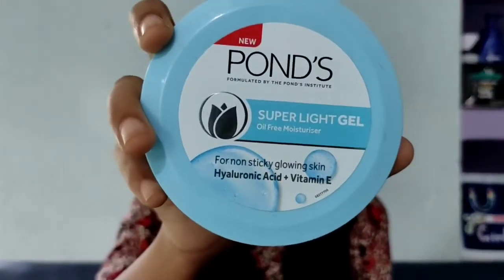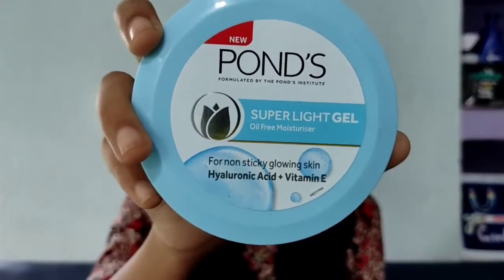For the very first step, you guys know we have our moisturizer. And I have said this, it's true. It's really important to apply moisturizer on your face before applying any makeup product. No matter what skin type you have, just apply your moisturizer according to your skin type before diving into your makeup. So this is the Pond's Superlight Gel, and today I'm going to use it as my moisturizer.